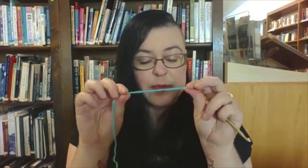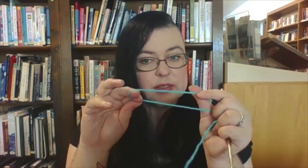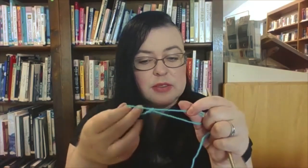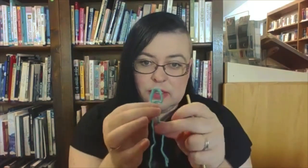We're going to start by making a slip knot. And I'm not going to go over the very basic beginners crochet stuff. I will make a separate video for that because that will get very lengthy. We're going to start with our slip knot. That's how I do mine, slip knot, so you can adjust it.